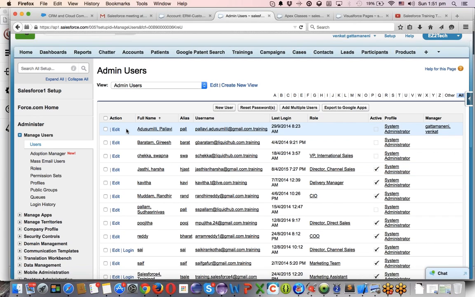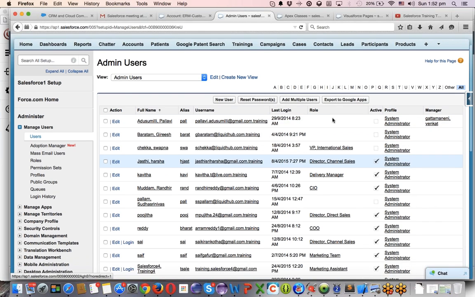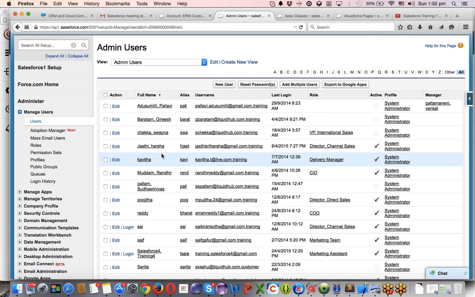Anyway, you cannot see the delete button on the user object in Salesforce because Salesforce is not providing that option. You cannot delete the users, but you can only deactivate them. If there are 5,000 employees in your organization and you fired 2,000 employees in, say, 2009, you are not going to delete the users. You will deactivate the user so that they cannot log into the CRM application. And if a new employee joins, I'll get a new user by clicking on new user. If I want to add multiple users at the same time, I'll click on add multiple users.